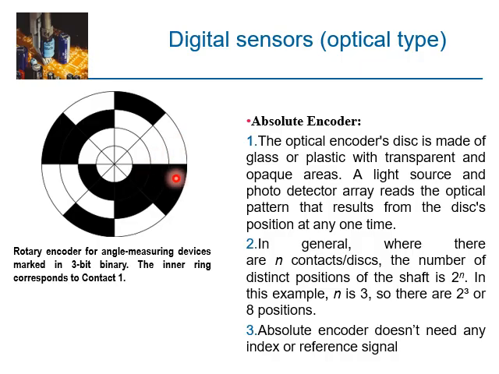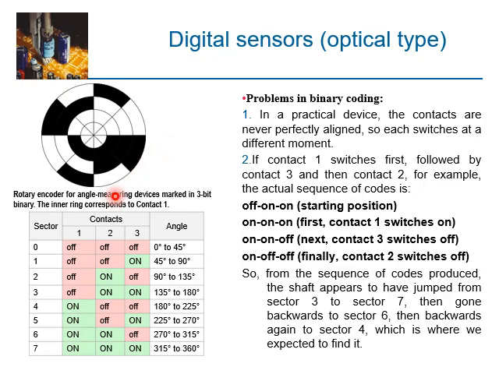So now this is what we call binary coding, but with binary coding, one problem is that when going from one adjacent segment to another adjacent segment, sometimes you can have 2 digits changing simultaneously. These two digits changing simultaneously will sometimes cause hiccups in the controller. The reason is you cannot maintain the exact same transition time. So one can have a little bit of lag and lead, and that will cause a wrong understanding by the controller, and it will have a jerky motion in the motor control system.